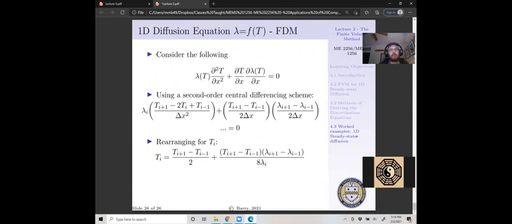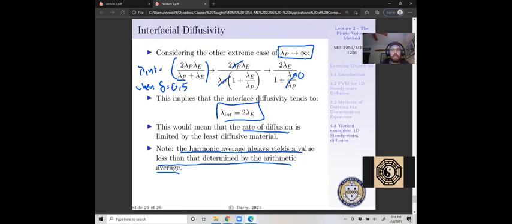Now, as I mentioned before, slide 26, as we talked previously, is when we had temperature dependence. And we're going to do that both in the finite volume and finite difference method to compare. But that is just for reference. If you jump back in your lecture, you'll see where we've mentioned that.